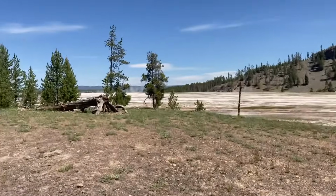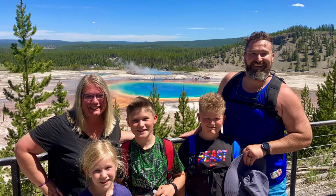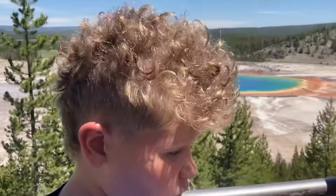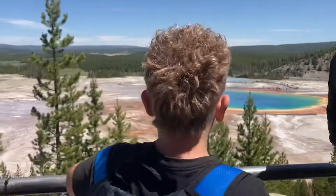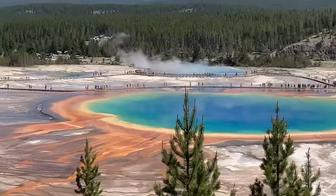Good job. The trail is 1.6 miles out and back and took us about 1 hour and 20 minutes. We did stop to relax at the top for maybe 15 minutes to get some really good pictures and to cool down. What do you think about this? Very cool. The first half of the trail there is pretty flat and easy, but the second half to get up to the overlook is fairly steep and it really takes your breath away.